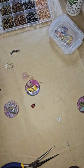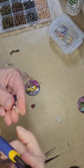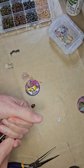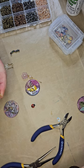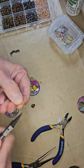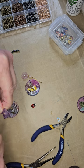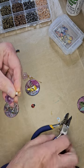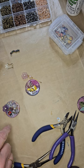Let me get some of this stuff out of the way here. Okay, so what I did was, this is that long pin, so I just let all the charms fall and I cut off where I thought I needed. It wasn't a lot that I cut off. And then I took my short needle nose. And I am not very good at this. I will tell you that right now. Not very good at this at all. But I just keep plugging away at it. And I make a loop. There we go. And then that. And the ladybug will go there.